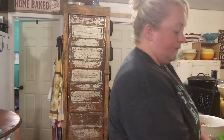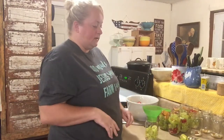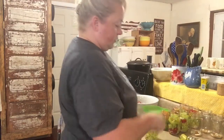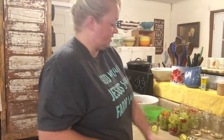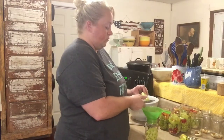We're going to finish filling the jars. I'll turn you so you can see better. This one's almost full. Working on a few more — this is the end of our first batch. Seven pints is all I'm probably going to get done this first go-round. We'll see how many peppers I actually have. I prepared twelve jars just in case. I don't know if I'm going to have enough banana peppers.